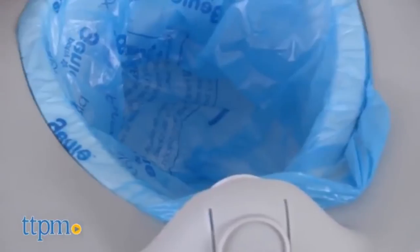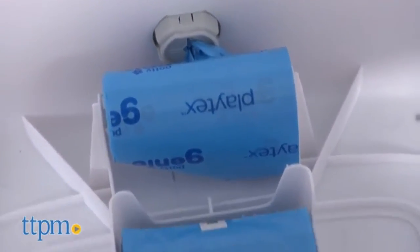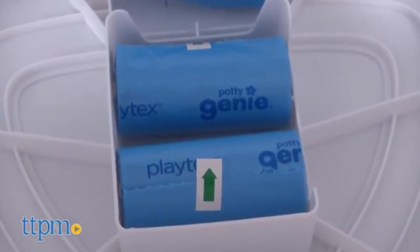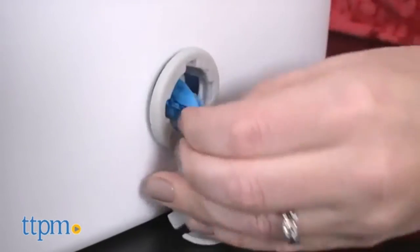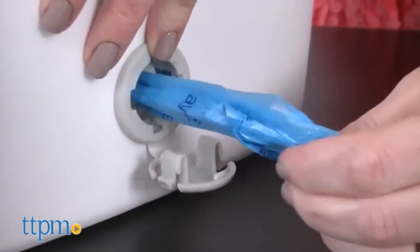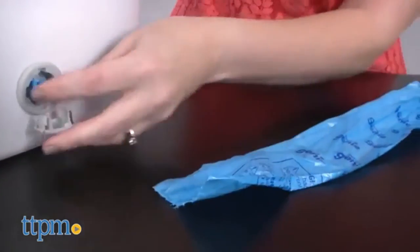You store a roll of 20 disposable potty liners in the base of the potty chair. There's also room for extra refill liners sold separately. And whenever you need another liner, you just pull one out from the back of the chair and tear it at the perforation. The liners are scented with a fresh powder scent to help control odors.